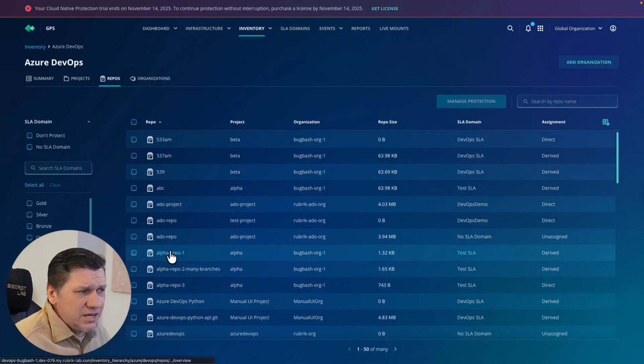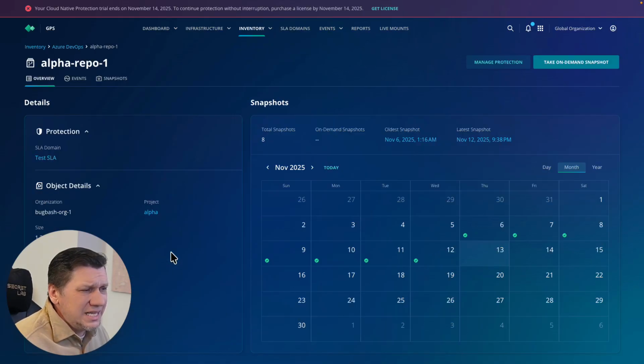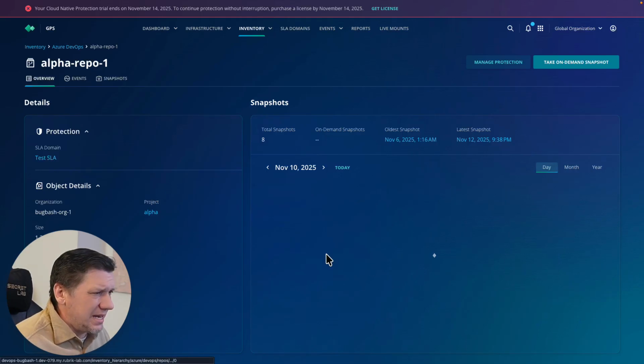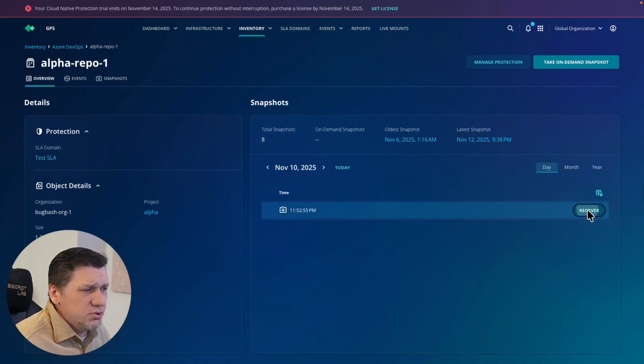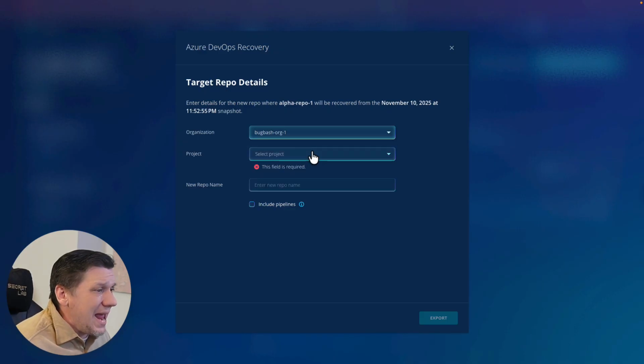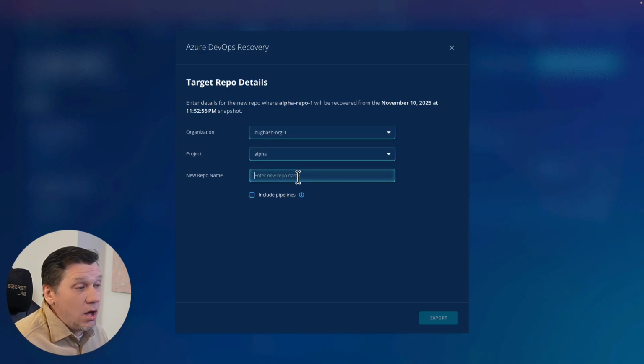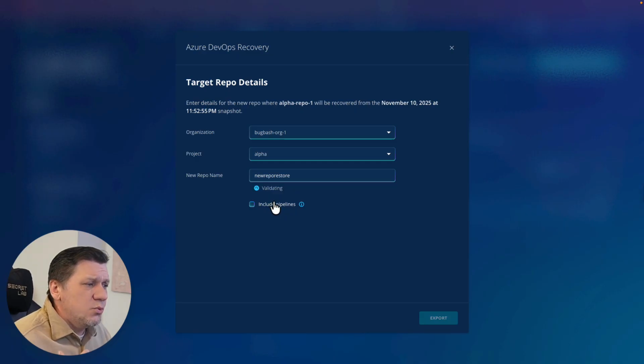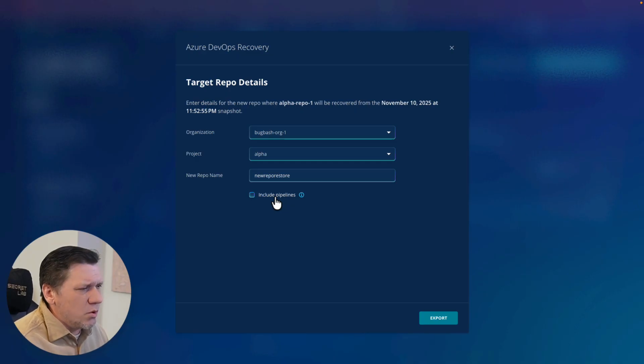Let's now move on to recovery. So when it's time to recover your Azure DevOps data, our intuitive, clean, calendar-based recovery view shows you exactly when and where you have backups. We simply select a date, we'll choose a point in time, and click Recover. Now, Rubrik lets us recover to any organization or any project that's onboarded to RSC, even if these live in different Azure tenants. And recoveries themselves always go to a brand new repository. This ensures that there's no disruption to the ongoing development or merges that might be occurring on the source repo.